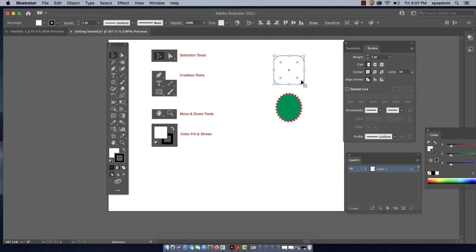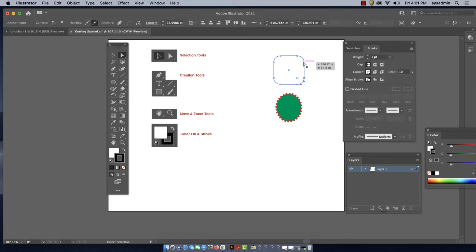If I want to work with the specific points, remember, Illustrator works with these Bezier curves. We're working with line, it's all line art. So if I use my white arrow tool, I can select certain paths and certain points in my path. You'll see that when I select it, it turns blue.